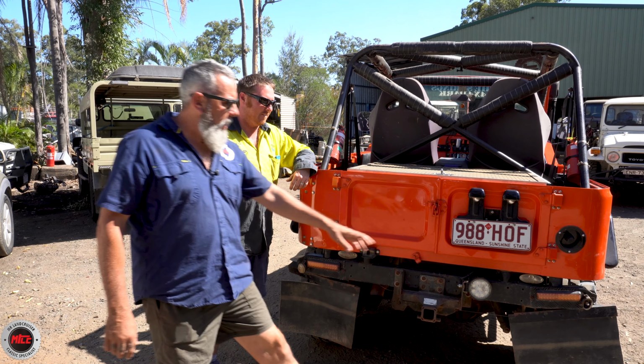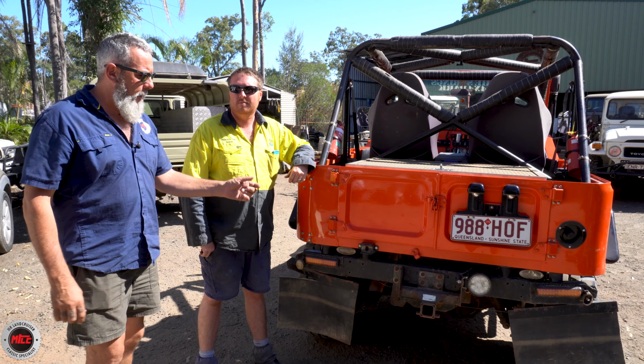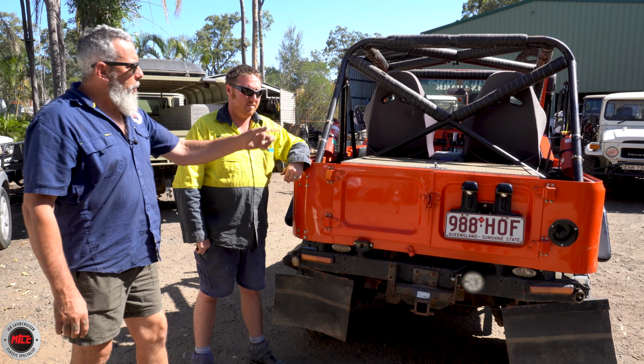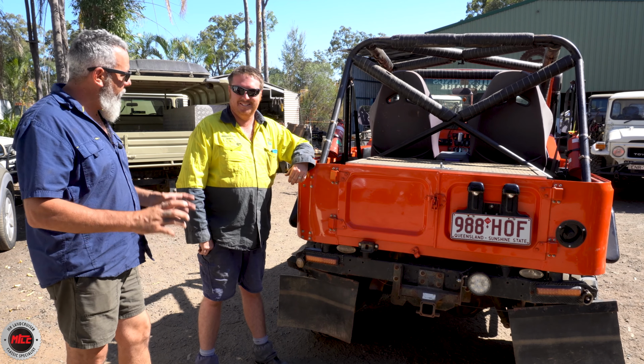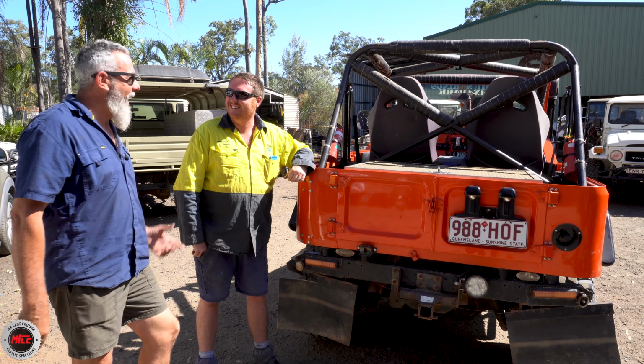So, and over here we have our endless air, so he just runs his hoses and inflates the tyres back up after you go wheeling. And a couple of fire extinguishers. Have you had to use them yet? No, not yet. I've seen some of your wiring, so we'll see what happens after this first four-wheel drive. You might get to break them out, hey? Yeah, hopefully not. Hopefully not. Let's go take a look inside.